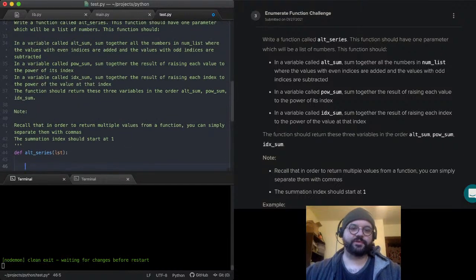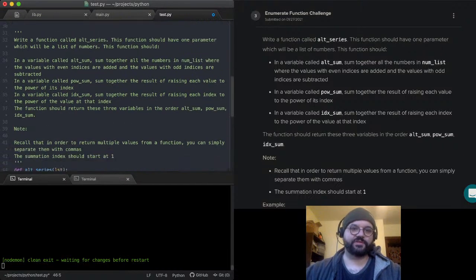This is why I like to bring things into my text editor so I can chop this up and turn it into notes that are useful for me. So you can do the same. Write a function called alt series. The function should have one parameter, which is a list of numbers. So that's our input, a list of numbers.